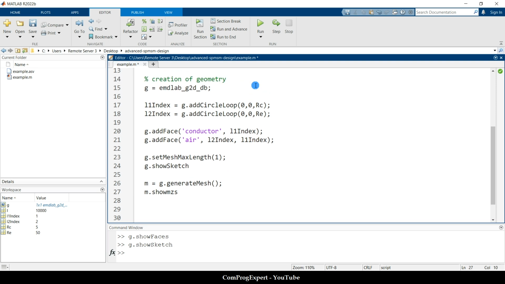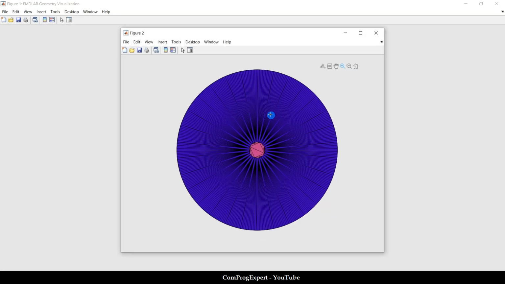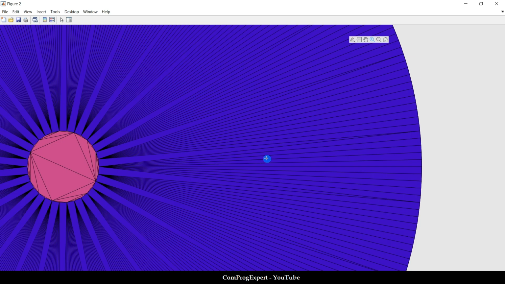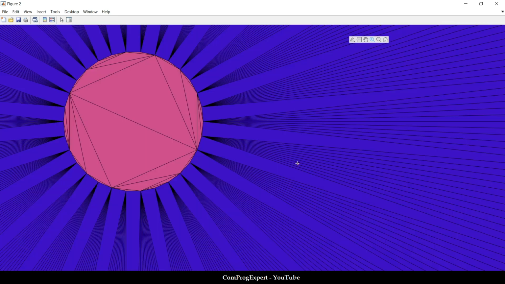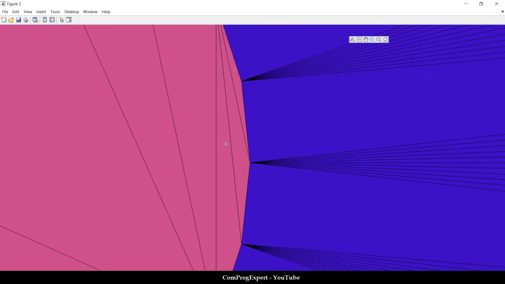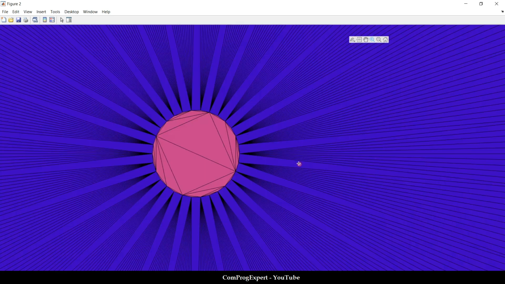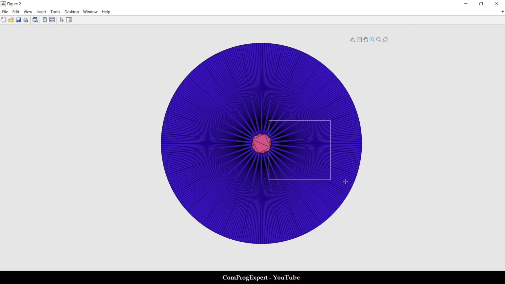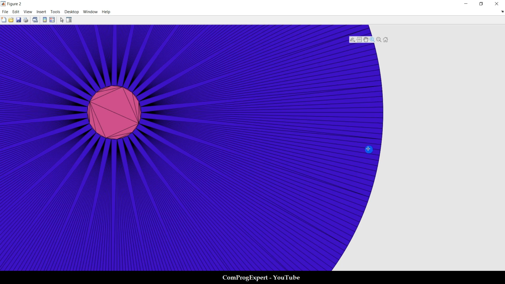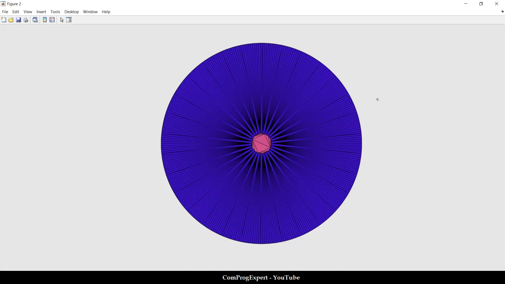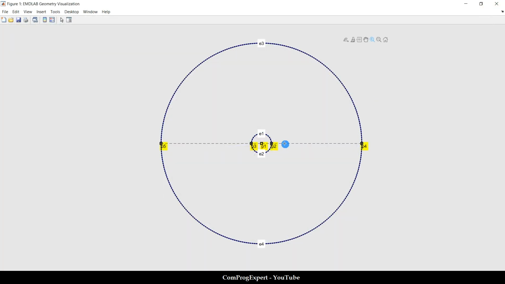Let's try this m file. As you can see, EMDLAB uses a minimal mesh generator to generate the mesh. This is not good, right? It just considers the wireframe points to generate this mesh.